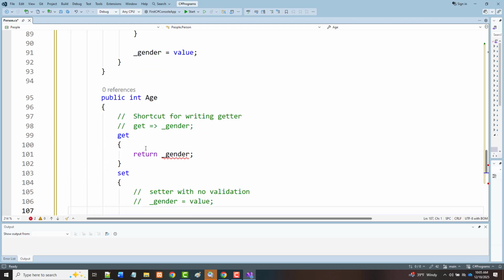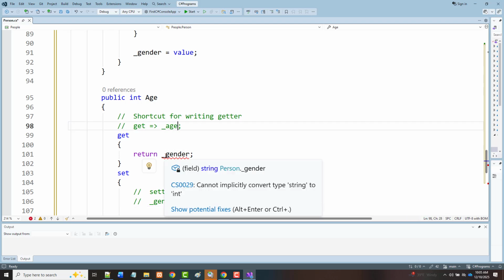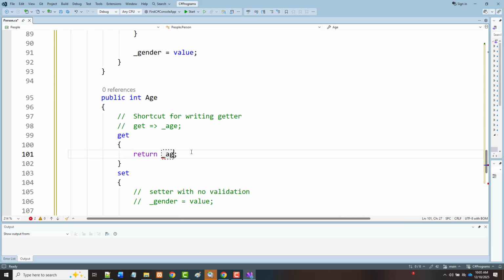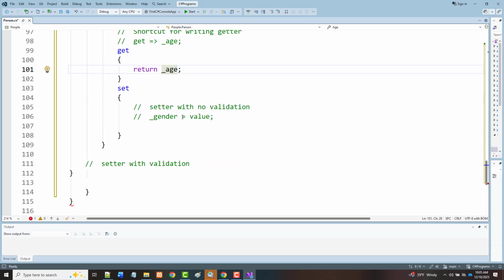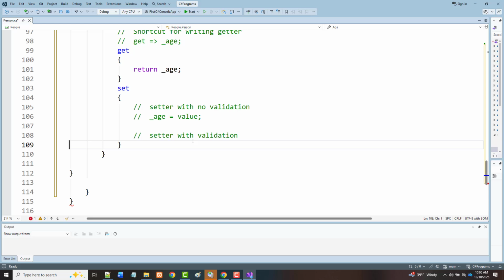All right. So we can come in here and say get age, or we can just return age. All right. But in our setter, again, we could do it with no validation. But what if somebody put in a value that, let's even say it was an integer. All right. But we put in an integer, a negative number or a real high number like 10,000 or something like that.